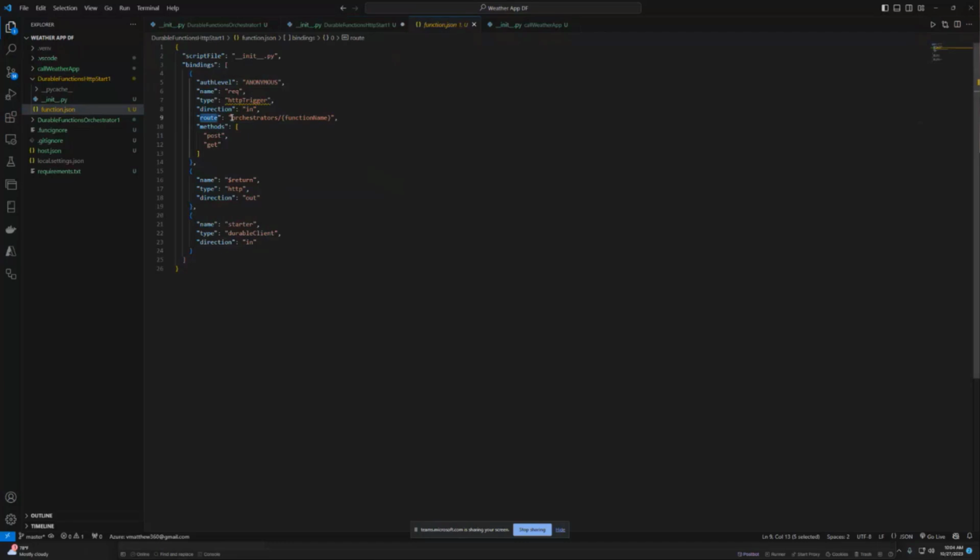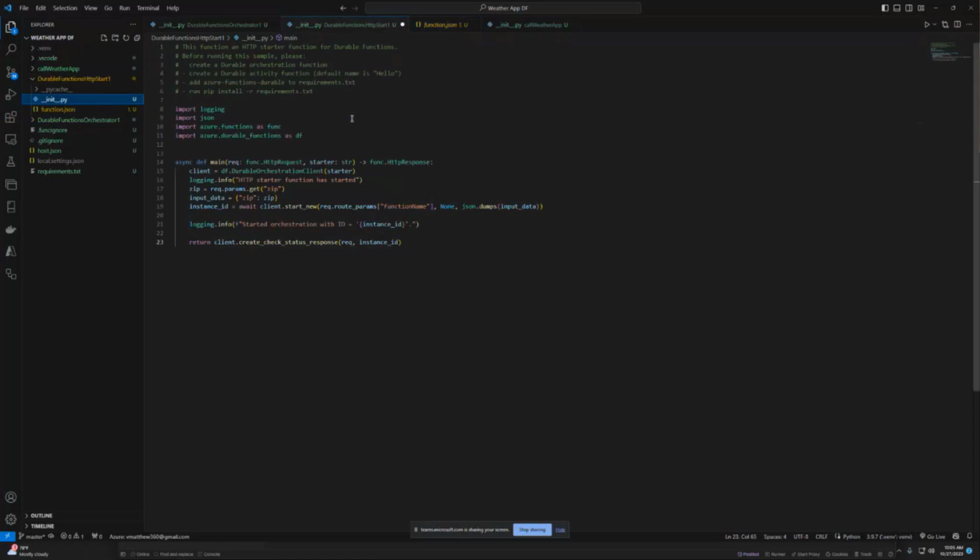It's going to say orchestrators/function name. This function name is what we discussed earlier, that you need to pass it the orchestrator name so that it knows the route to go to. If I pass it something that doesn't exist or isn't correct, it's not going to know where to go. And it needs to match that orchestrator here. So this is what I was discussing earlier, that the starter is very simple, but extremely important as far as route and where to go.